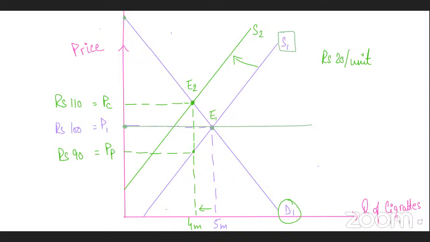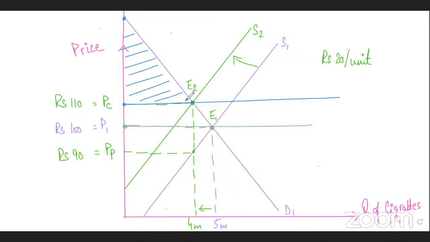Now what happened? What is your new price level? The new price that consumers are paying is this much. Yes or no? PC. It's PC. Now, what will be the new consumer surplus? The area below the demand curve and above price. So it will be this smaller triangle, and not this whole bigger triangle that we had previously.